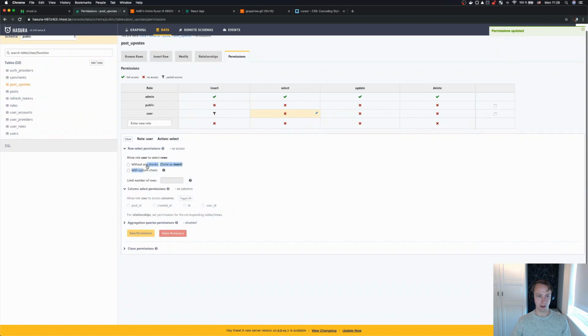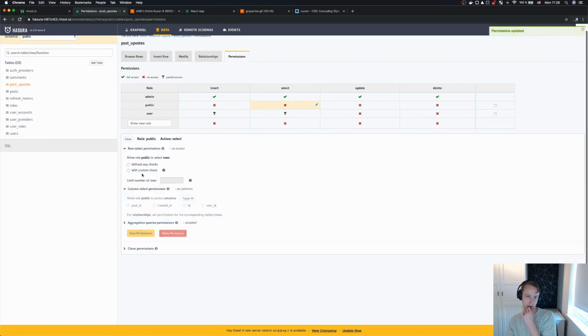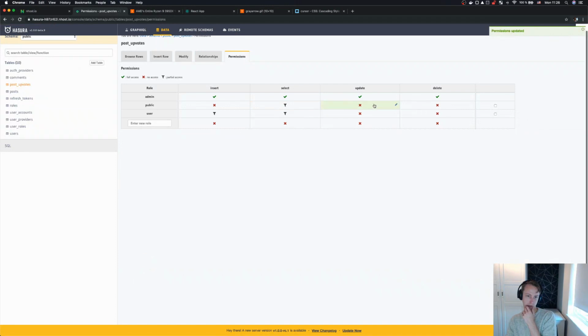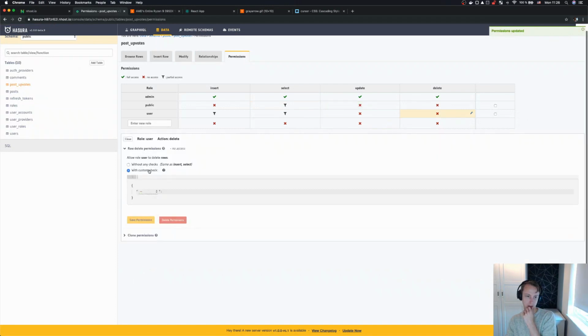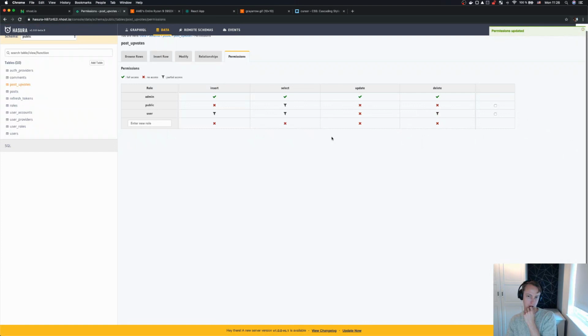Select without any checks, and you're allowed to select. Maybe nothing, but allow aggregate queries. Let's see if that works. And also, if you're a user, allowed to delete your own upvotes. All right, let's see. That should work.